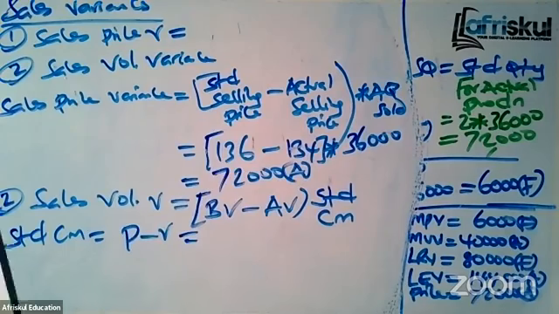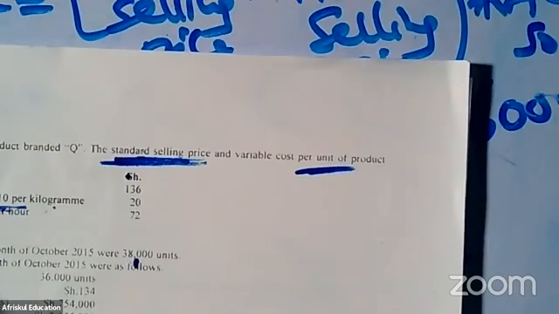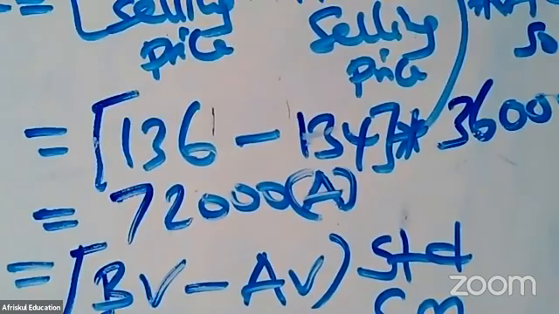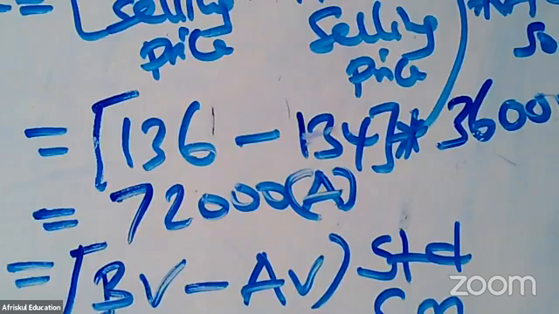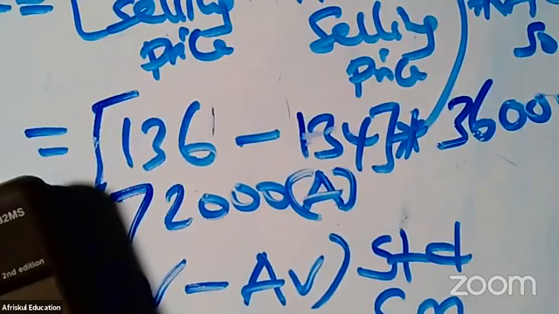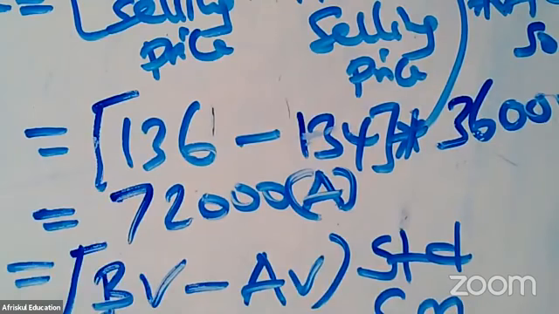So in this question, from the standard card, what do we have? We have our selling price of 136 minus, sorry, this bracket will be there. So it should be 136 minus the variable cost. We have two of them, materials and labor, where you can see variable cost per unit is 20 plus 72. So this will give us what figure? 136 minus open bracket 20 plus 72 close, which will give us 44.